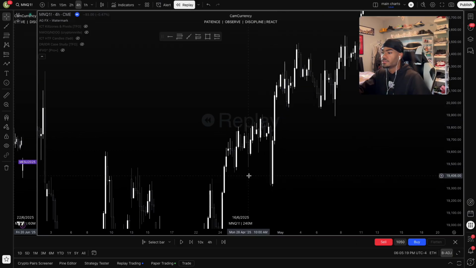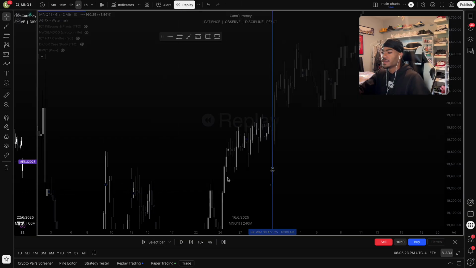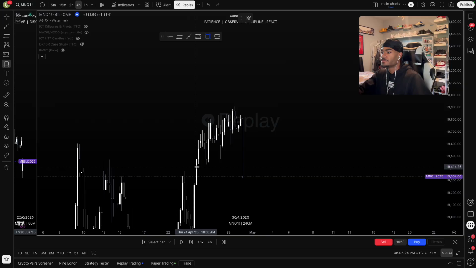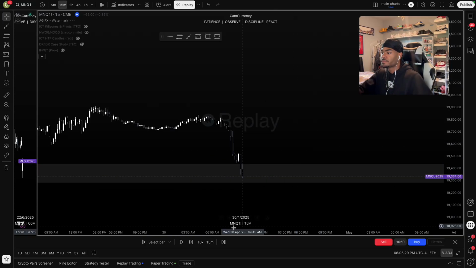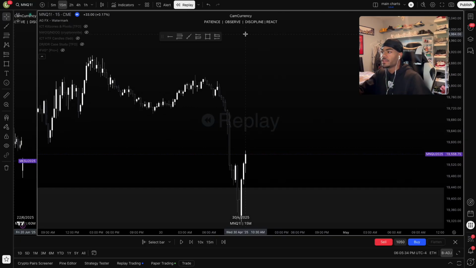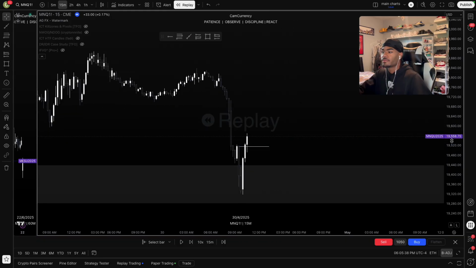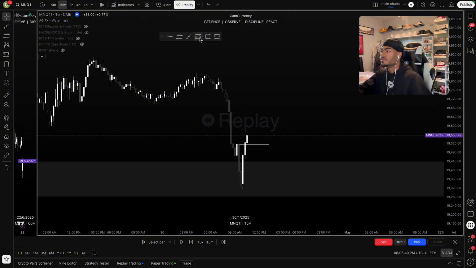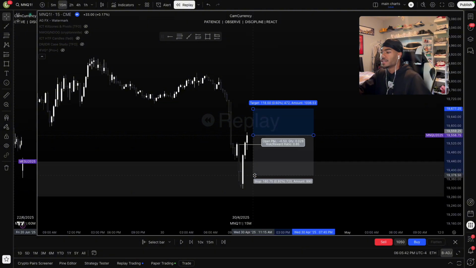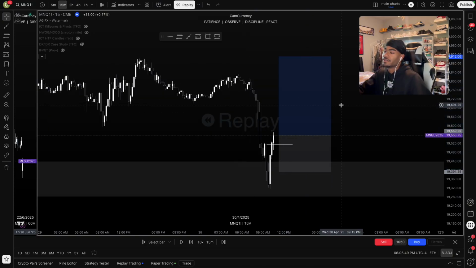Let's use right here. Tapped into this 4-hour imbalance. And then zoom into the 15-minute. We wait for some type of 15-minute model, which we get right here. Change in the state. Inversion fair value gap. So let's enter. Let's say we enter here. I will put my stop right here because we do have the inversion as well. We shouldn't really come back beneath that. Targeting that external high, that gives us a 2-to-1 R.